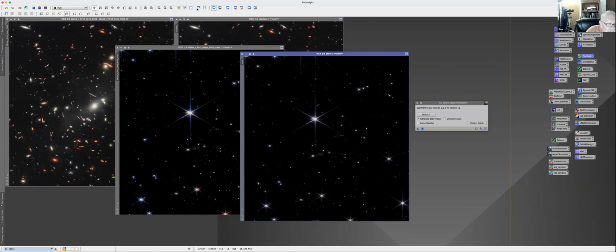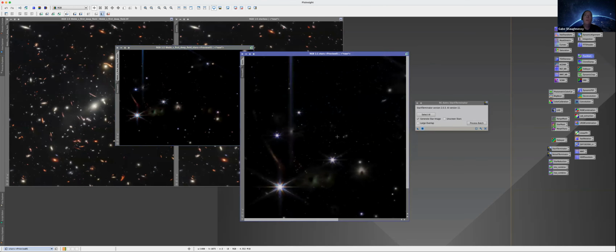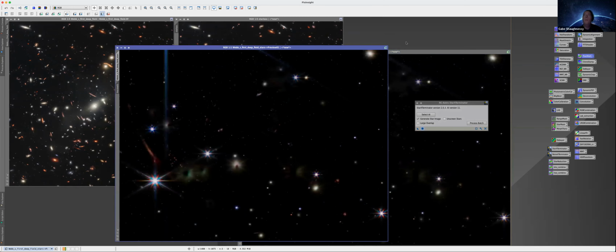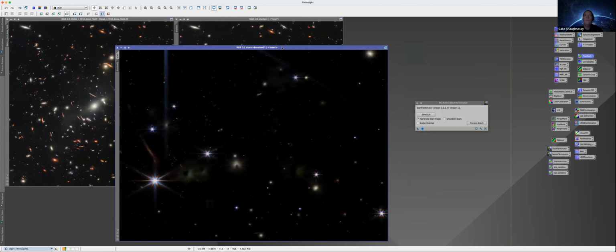I see a lot of those same galaxies and things in there. So let's create a preview. I'll just toggle between them.